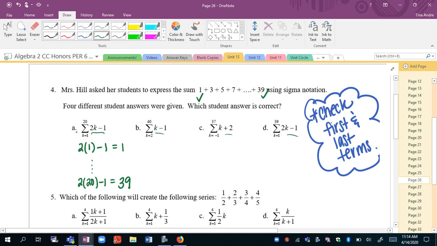So this should be the answer, but you really should go through and check the others, because what could happen is the first and the last terms might match, but what about the second term? Maybe the second term doesn't match. So if you check the first and the last terms and the only correct first and last terms are in choice A, well, we know that's the answer. But if you have 2 with the same first and last terms, then in that situation, maybe check the second. Usually as long as the first and last terms match, you'll be good to go. Sometimes you might have the same first terms though, so be careful. Make sure you check multiple terms before you make your decision.